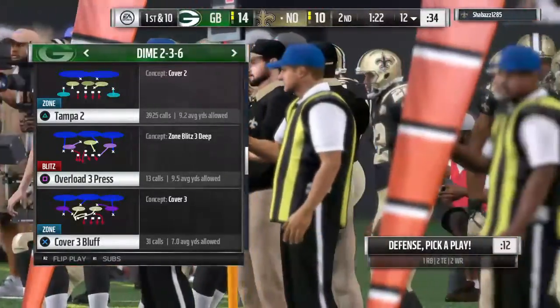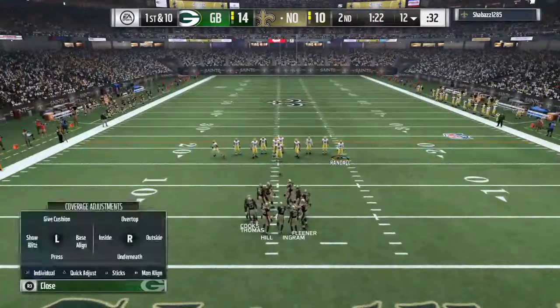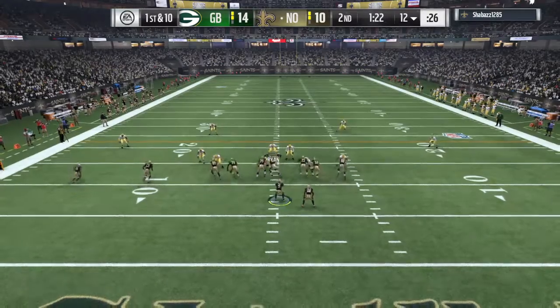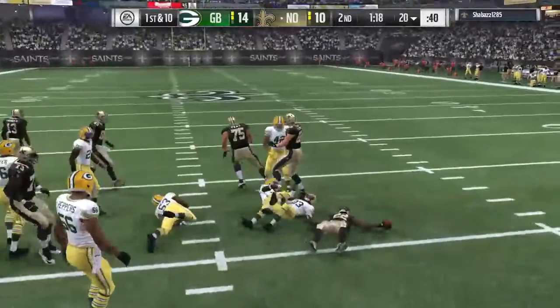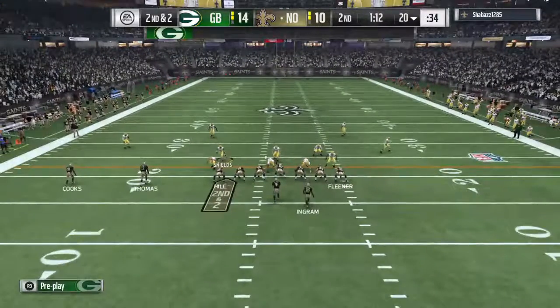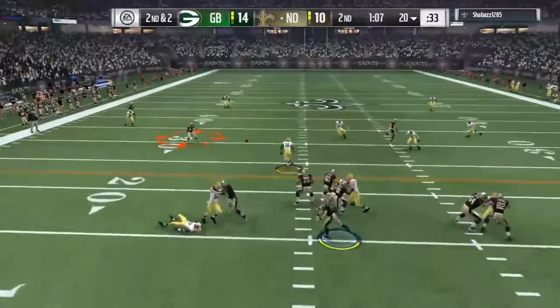And a methodical drive last time, but they couldn't get that knockout blow. They had to settle for 3. But you got to like what they've been doing along the way, right? It's almost like the body blows, the setup punch. As you said, they didn't get the knockout blow here, but that doesn't mean it can't come later in the game on another possession. And the defense on the other side, maybe a little gas, yeah, right? A little tired. And if nothing else, they just feel relieved getting off the field, only giving up 3. They don't exactly feel like they've handled the offense.